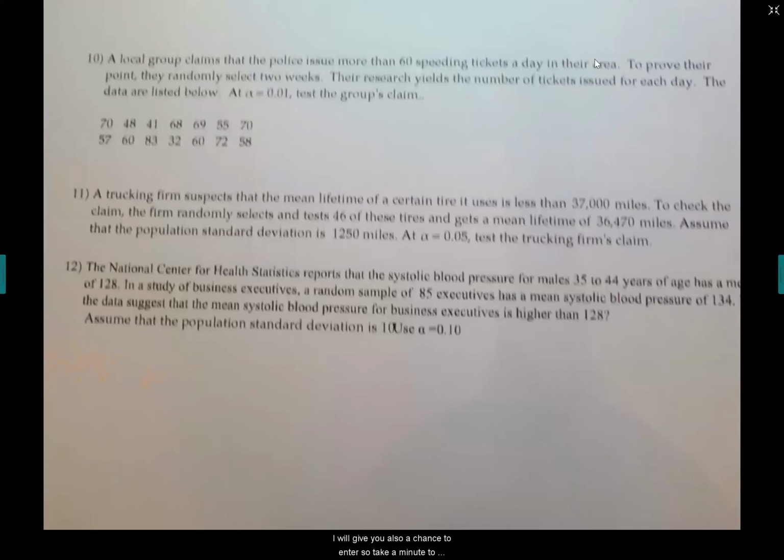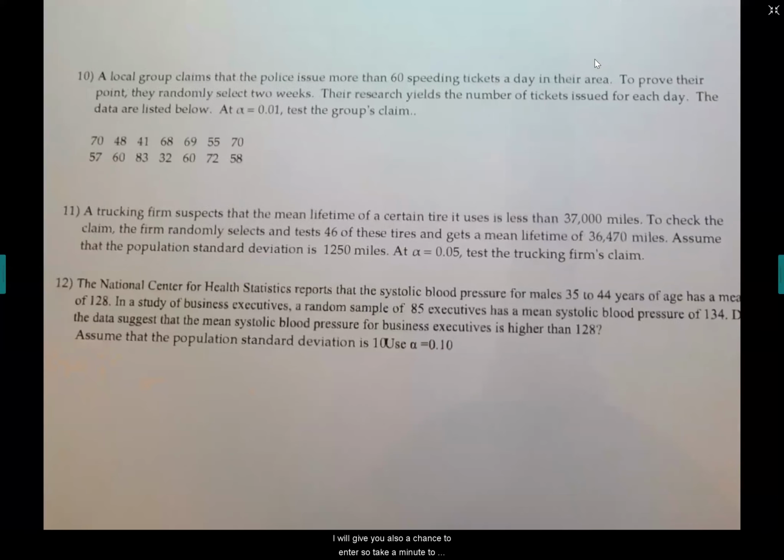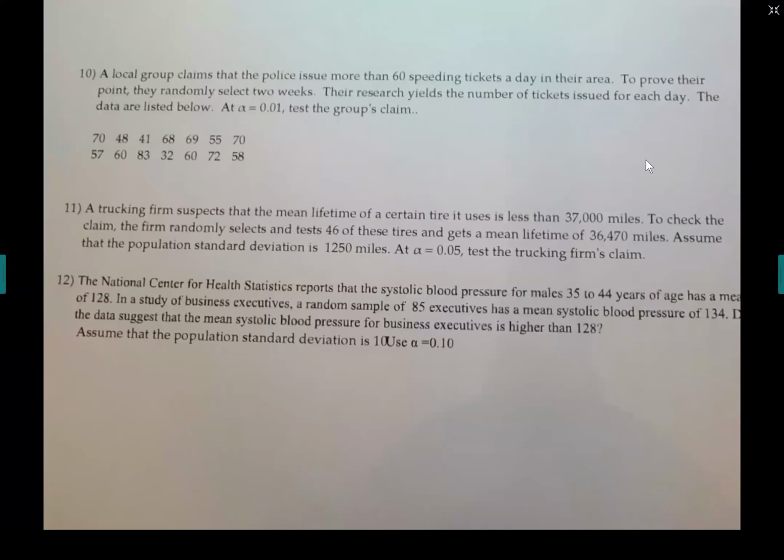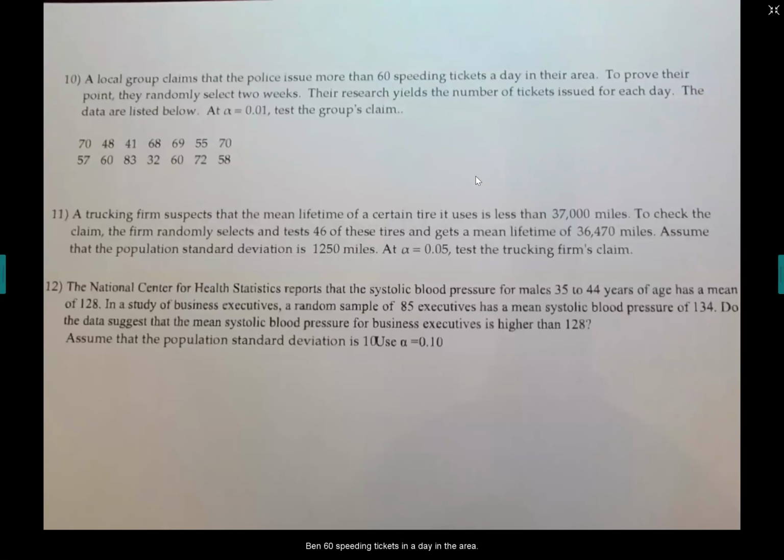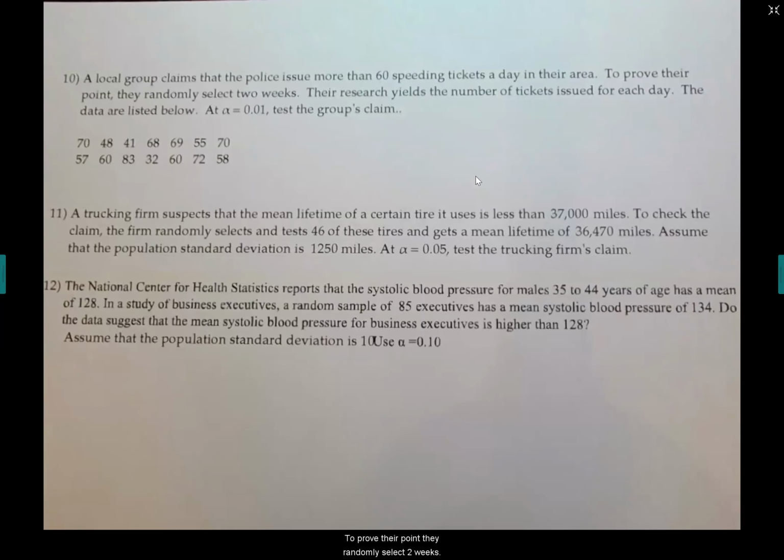Number 10, guys. I will give you a chance to enter the data, so take a minute to enter the data in there. A local group claims that the police issue more than 60 speeding tickets in a day in their area. To prove their point, they randomly select 2 weeks.